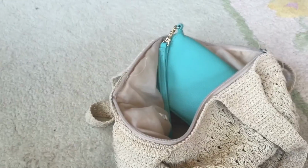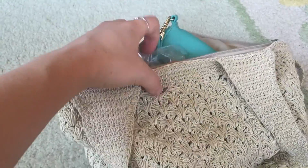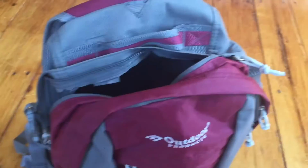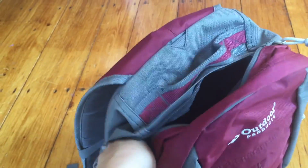If you're prepared, you can have a little bag of carrots here and blueberries here and a granola bar there, and put them in different places, like your backpack or your work bag or your car, wherever you need a snack. Just be prepared, and that way it's time saving, because if you're hungry you can just take a bag and you're all set.